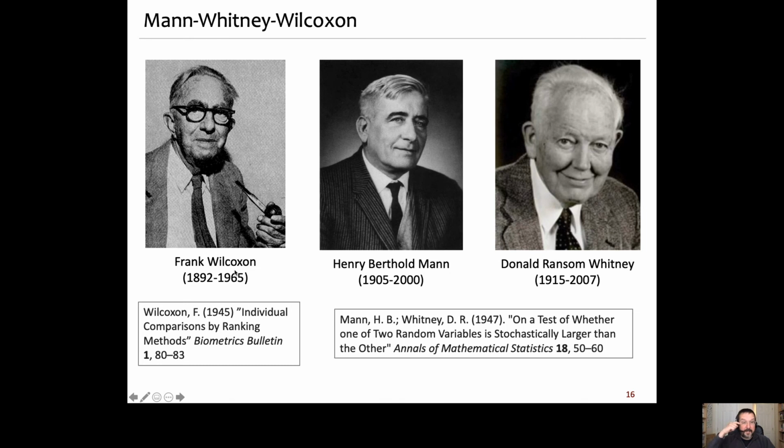The names Mann, Whitney, and Wilcoxon come from these three gentlemen. Frank Wilcoxon published his first paper on this test in 1945, and then Mann and Whitney, 2 years later, published a test showing an improvement of the original idea. Hence, this test is usually called the Mann-Whitney test, but sometimes it's also called a Wilcoxon test.